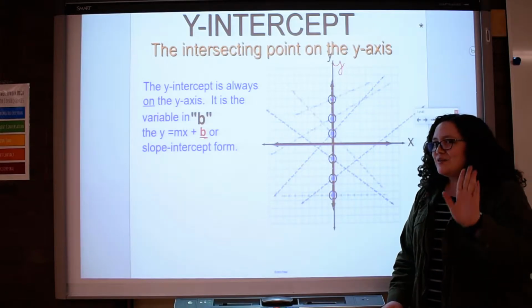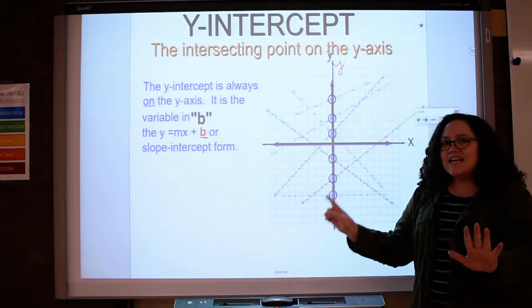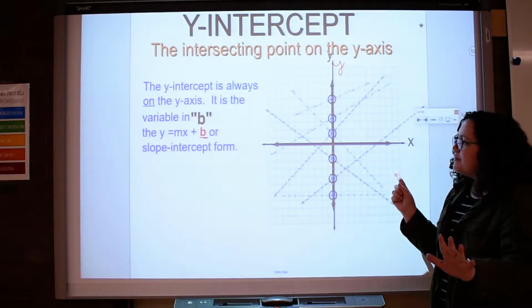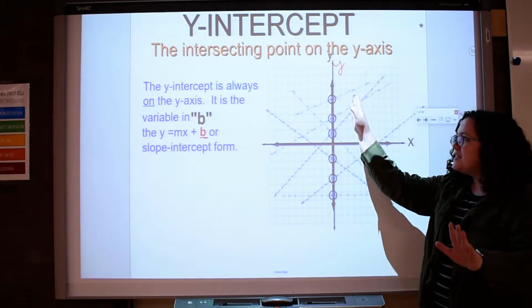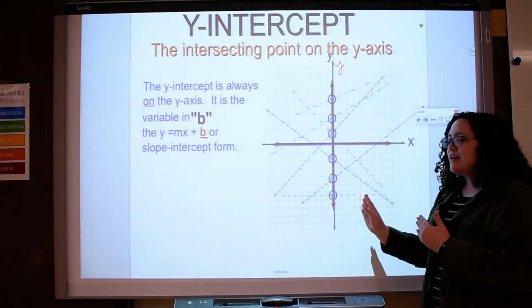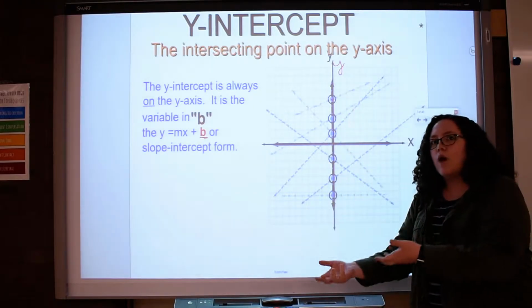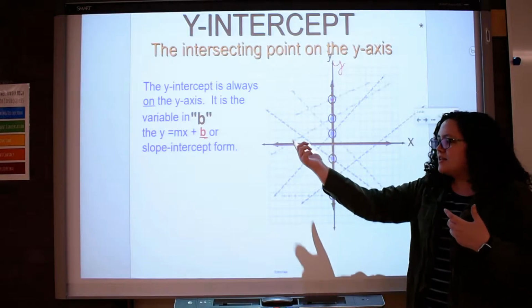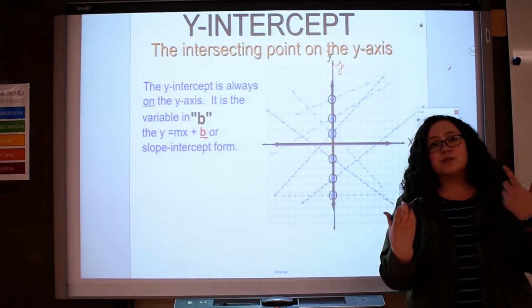So what's kind of new is the y-intercept. Hopefully we remember last year we did go over this a little bit. B is the y-intercept, but what we're now going to focus on is that the y-intercept is specifically where your line is intercepting the y-axis, hence y-intercept. Not only is that something we can identify with B, but we can identify this with a point.